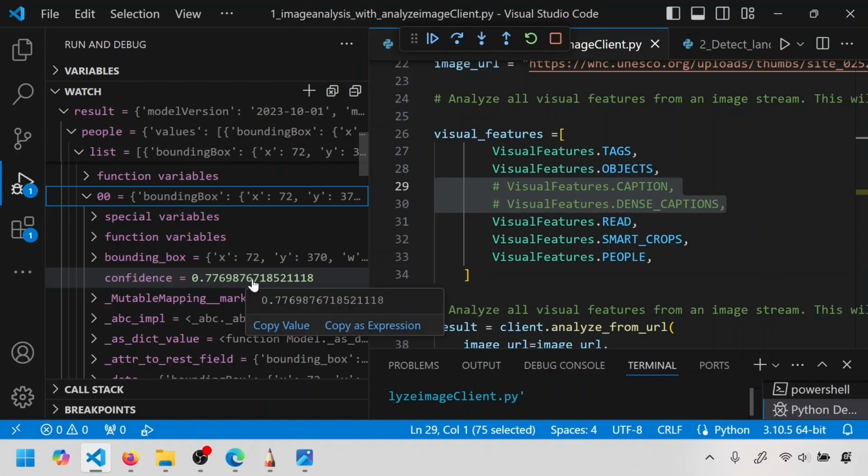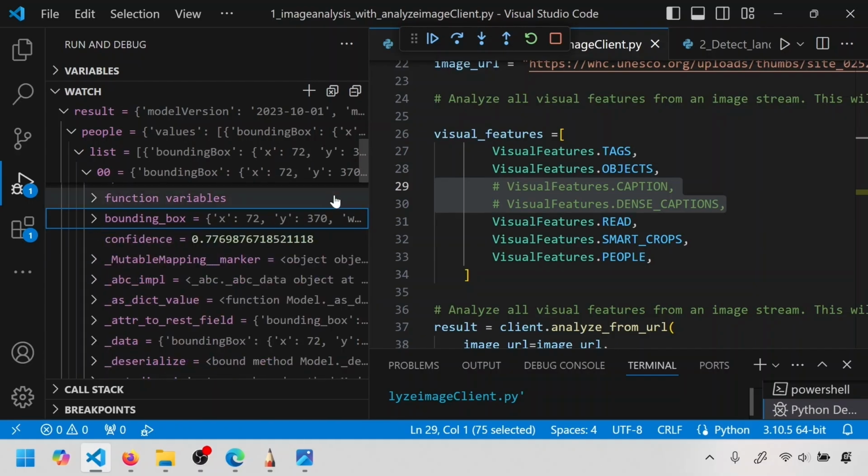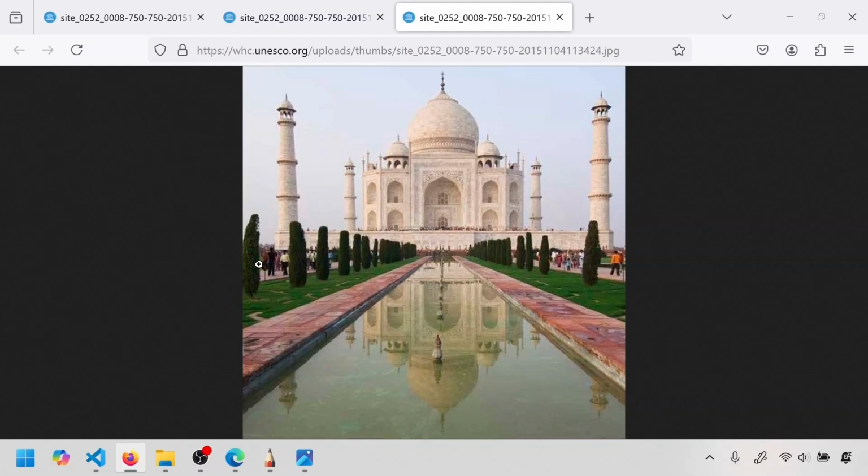And it is saying so with pretty high confidence. And the bounding box is this. If you look at this, we can see that all these people are pretty close. So let's go to the image again. If you look at the image, there are so many people here. And I think it is counting all of these small objects as people, because it is clearly identifying humans. The model is very sensitive to humans.